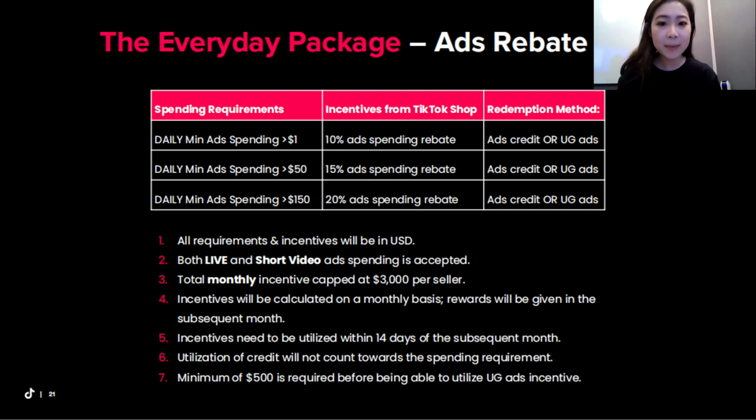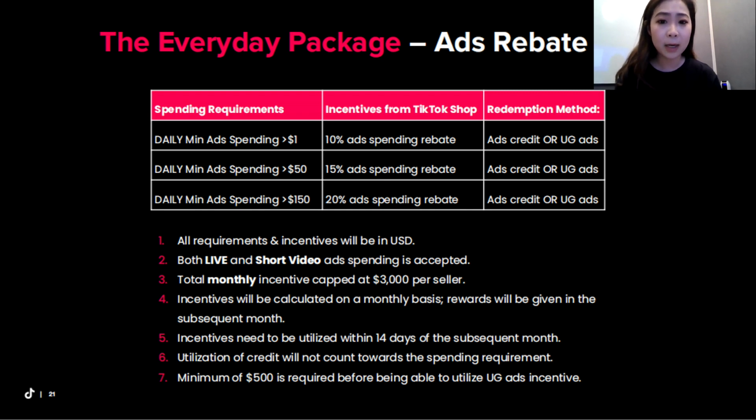Let me quickly summarize what we have gone through. Many people ask, what do I need to do to benefit from category day? The answer is you don't have to do anything except go live. You go live on an average daily basis, and your daily average GMV is higher than 2,000, boom, you're entitled to 500 UGS rewards on the category day. And if your daily average GMV is over 300, then you are eligible to enter the championship, and the rank top 10 get extra traffic tools and traffic incentives.